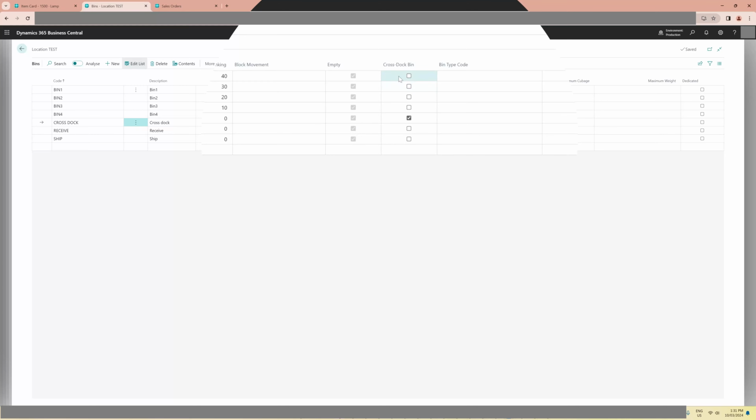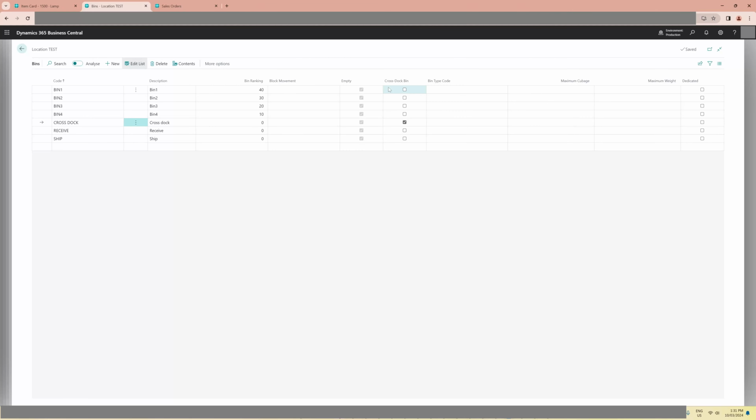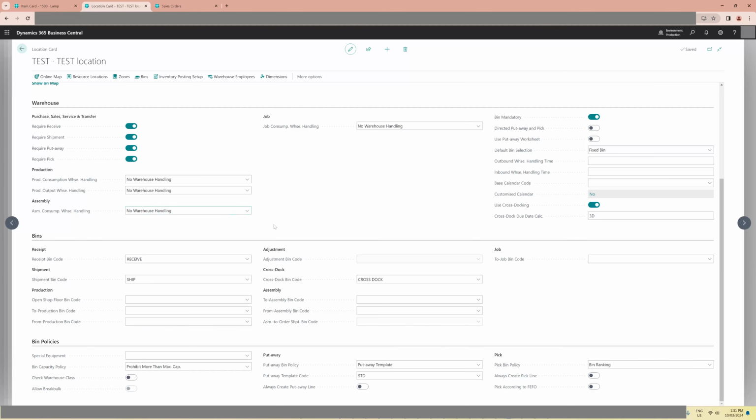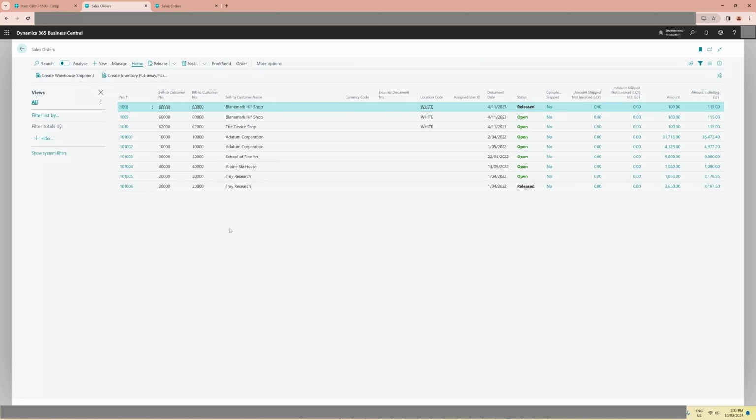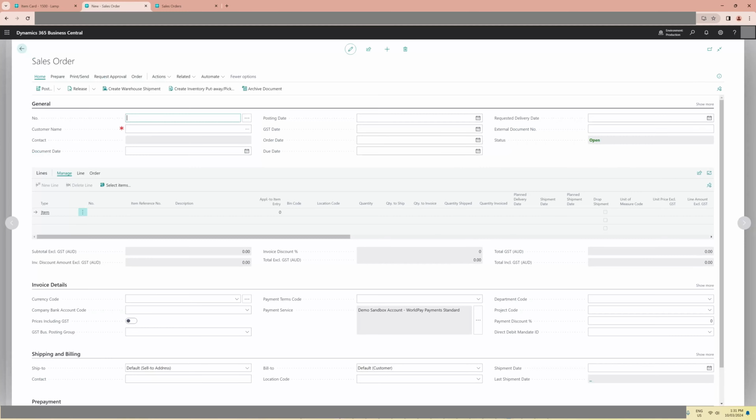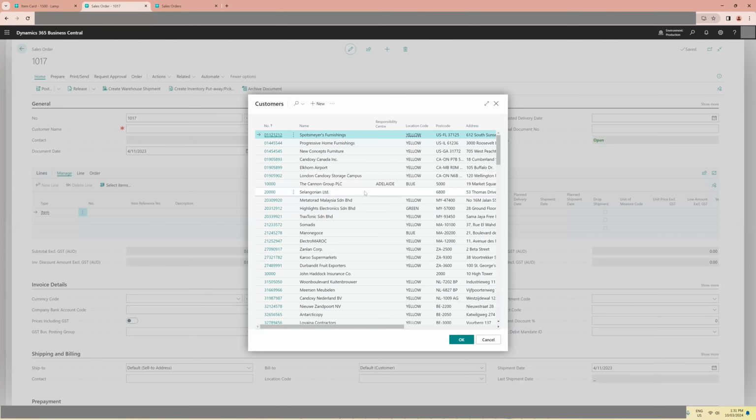If I look into the bins in this location, we have a cross-dock bin, and that is assigned as the cross-dock bin. So this is a must. Whatever bin you are going to assign as the cross-dock bin must be enabled as a cross-docking bin. So that is the setup. These are the fields that you have to consider when you are using cross-docking. Now this location is set up to use the cross-docking function.